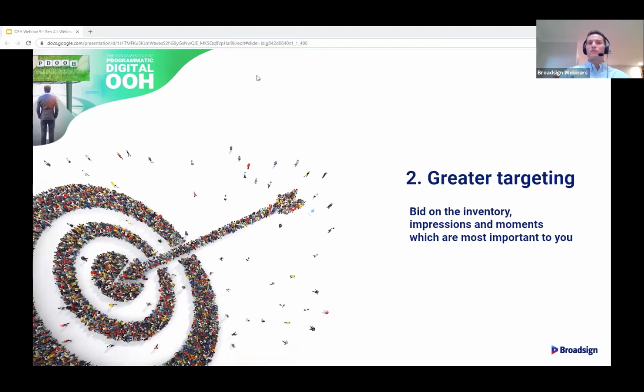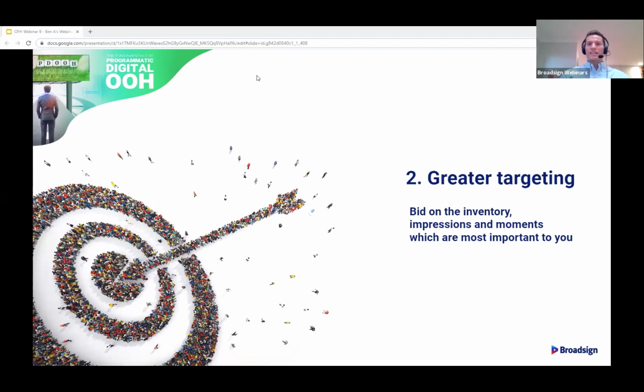The second big benefit of buying digital out of home programmatically is that it can enable you to be a lot more targeted with your buy. Most of you will have heard the expression content is king, especially if you watch Mad Men, but you're probably less familiar with the extended version, which is content is king, but context is everything. The ability to add contextual relevance to a campaign is one of digital out of home's biggest benefits for sure.